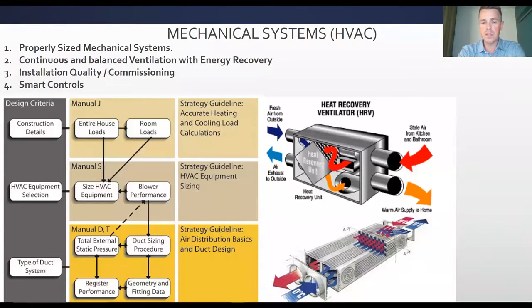Properly sized mechanical systems, it's overlooked a lot, and I have to keep reminding our teams, have they reconsidered new information in the energy model so that they can change the system appropriately? As insulation levels go up, mechanical systems go down. As the amount of glazing, triple pane, if we did triple pane instead of double pane, the size of equipment can go down. So all of these things have a direct correlation, and this is when we talk about looking at the building as a whole building approach or as a holistic approach.